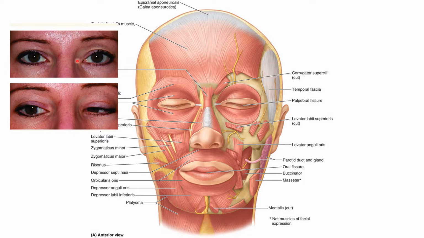But the main function of these muscles is that they are there to protect the eye. These muscles which are present around the orbital cavity will help us to blink. They will help us to wink. They will also help us to have an equitable distribution of the tear film, and to prevent the cornea from drying. That is what they are there for. And to control the amount of light which is entering into the eyeball. When there is bright light, we shut our eyes. So that is the function of these muscles.